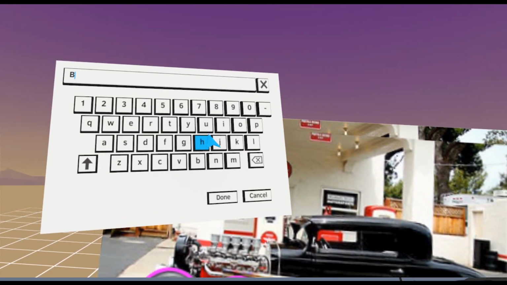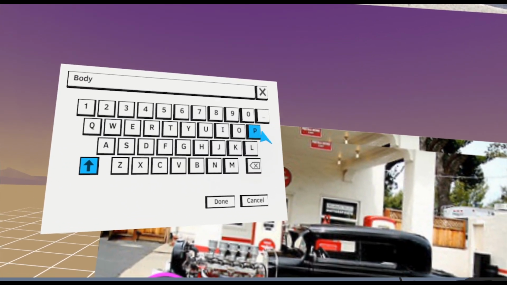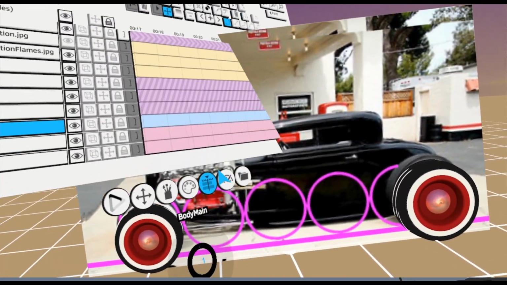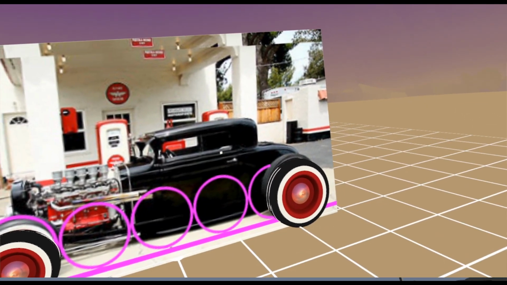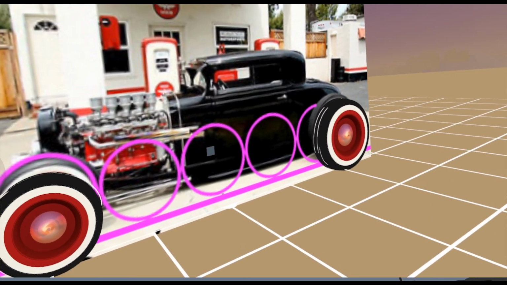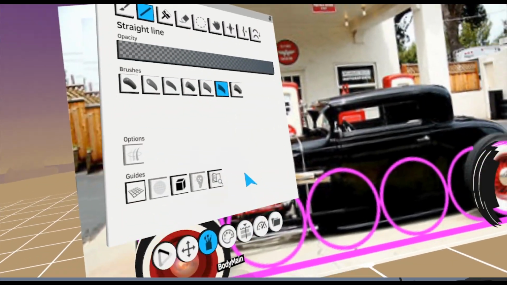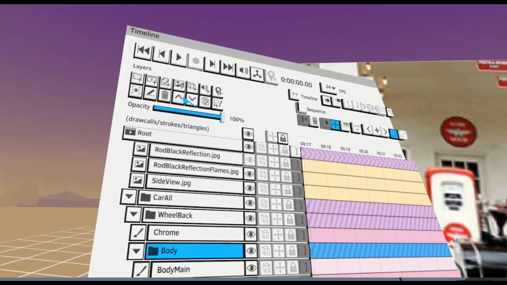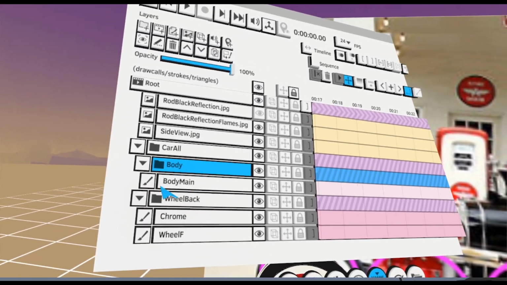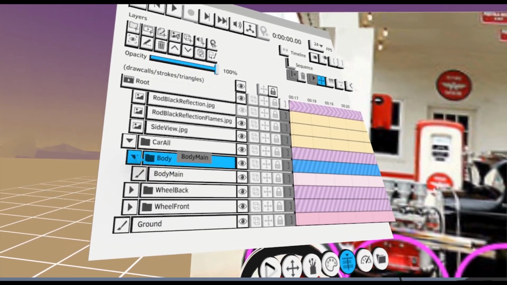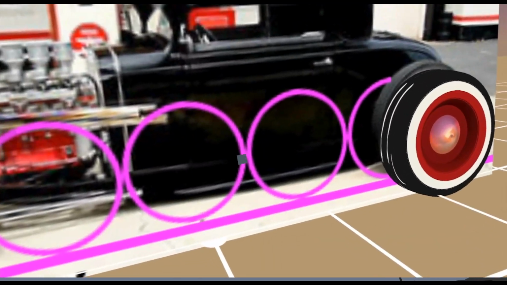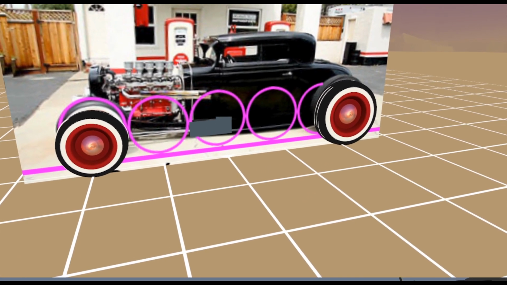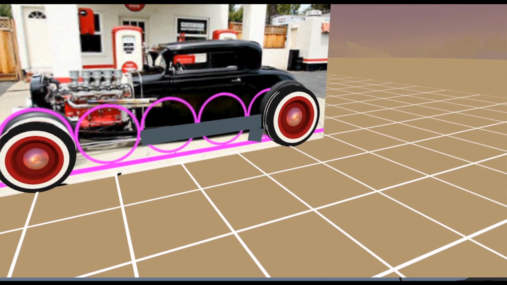All right, let's make a new group. Call it body, and then in there, a new paint layer. Call it body main. Okay, and let's start by sort of the same method. You put it in the wheel group, by the way. It doesn't matter right now, but I think it's inside. Oh, good one, the wheel. Yeah, thank you. Let's get that out of there.